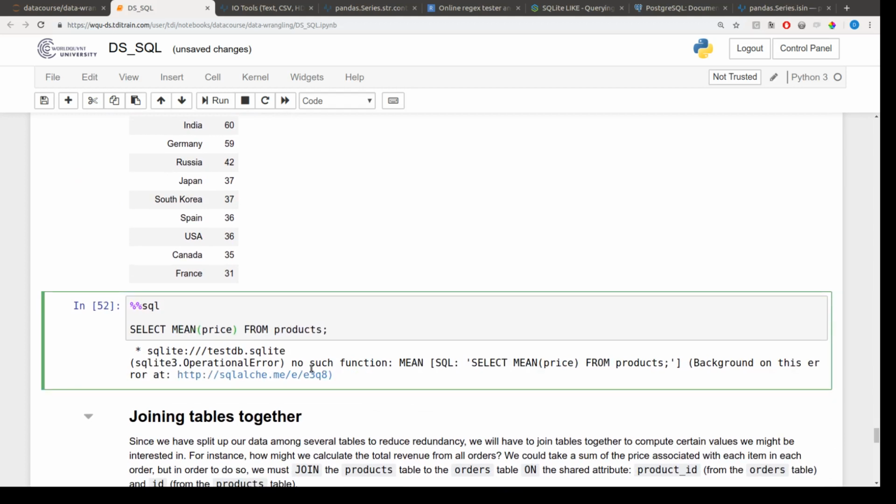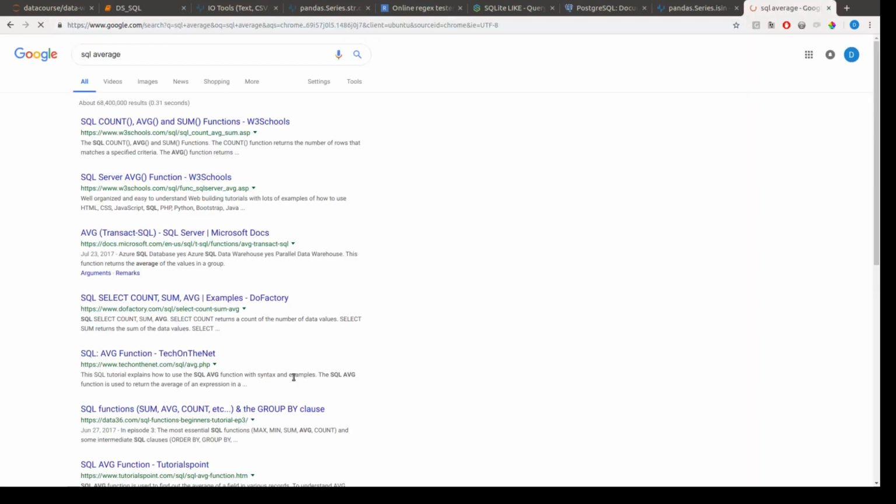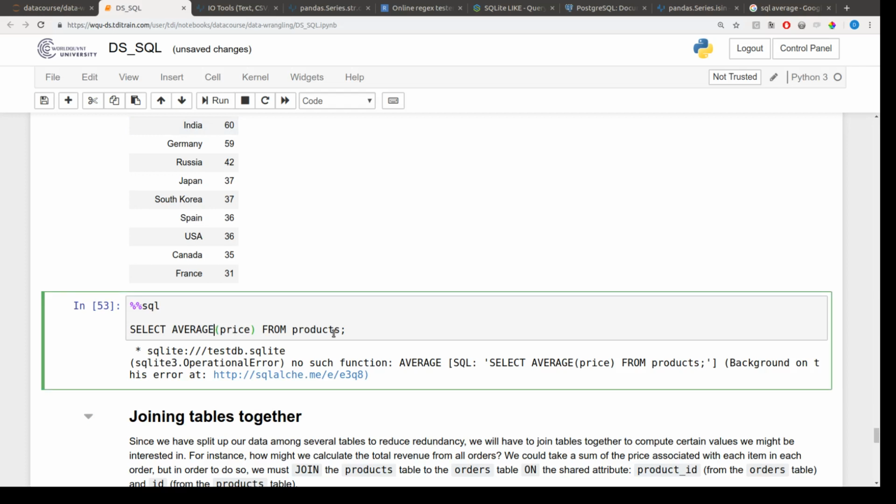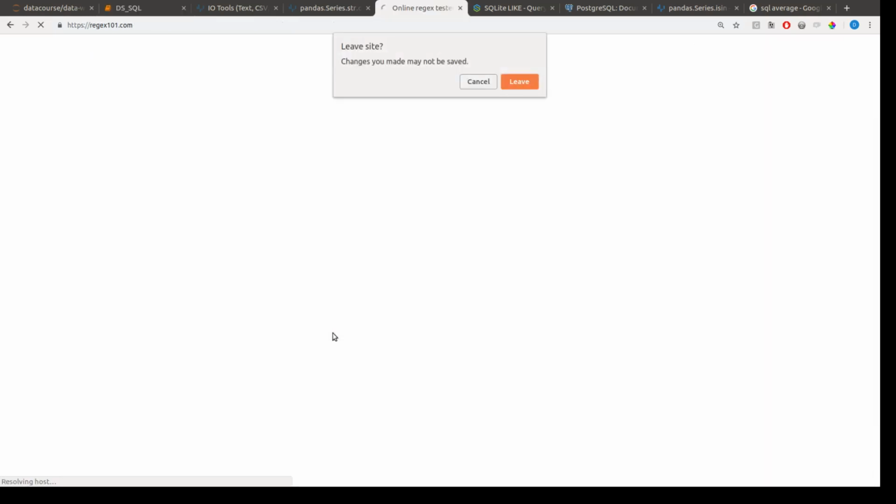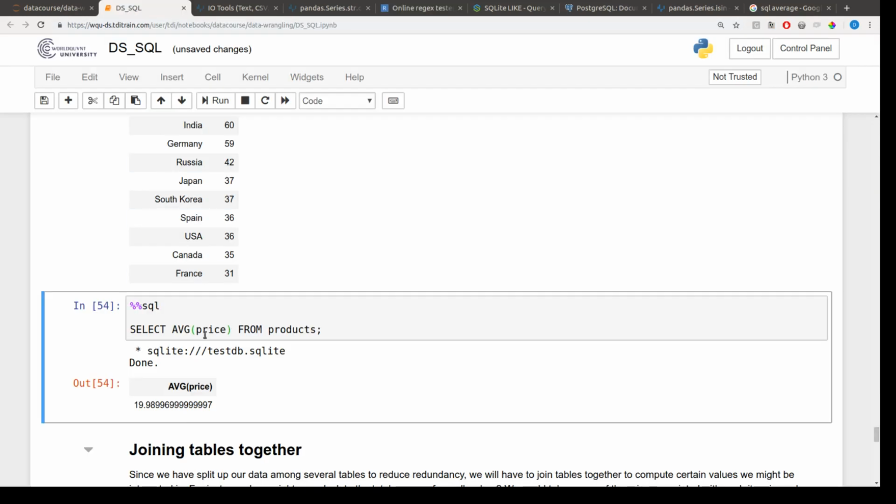Mean. So there is no average or mean in SQLite. However, AVG. Maybe that's why I'm not getting anything. Oh, right. I used average earlier. I forgot.